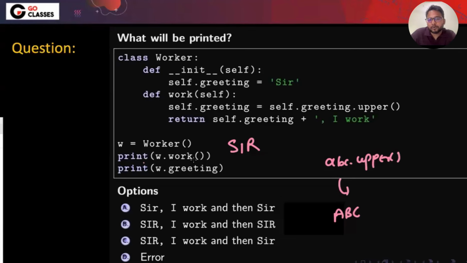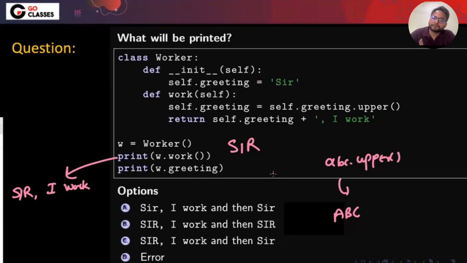See, for this w.work, it is a function, right? So what will get printed? It is returning SIR, capital SIR, I work. So because of this, SIR I work will get printed. And because of w.greeting, what is the value of greeting now?